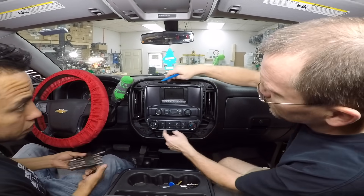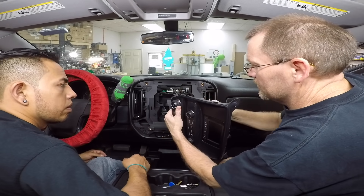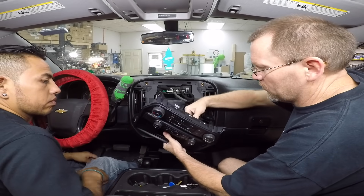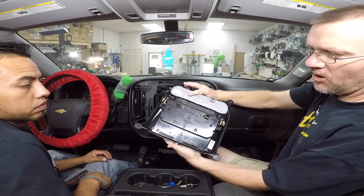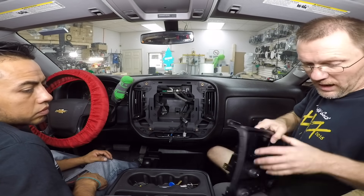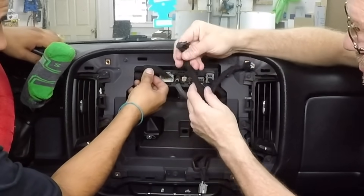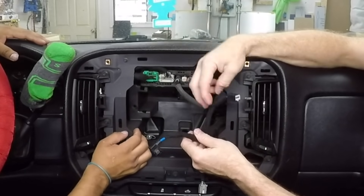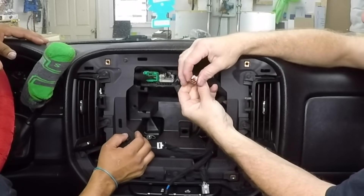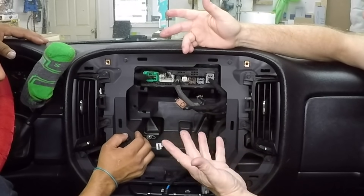Next, pull the four screws holding this whole big pan off of here. On the back of the unit there are just two plugs — one is a USB-style connector and one is a regular connector, and then one more for the air conditioner. This is all one piece. The only thing we're going to use out of this is the bottom air conditioner piece; the rest goes back in the bag for the customer. As we were talking about, this USB right here plugs into the screen — they're actually using a USB bus network to control the screen. That brown plug is the USB that goes into the armrest and controls that hub, which is why our aftermarket radio doesn't know what to do with it — they can't control hubs at the moment.